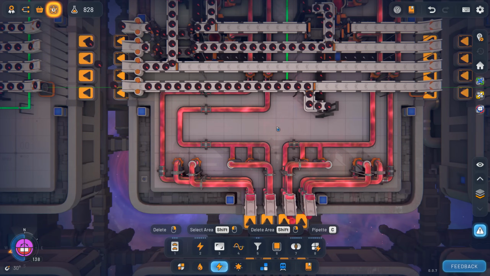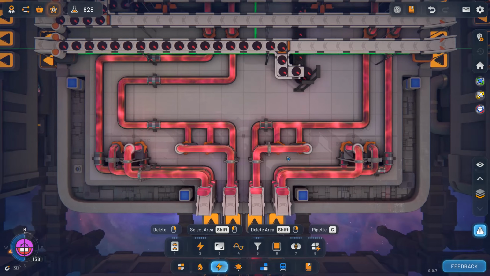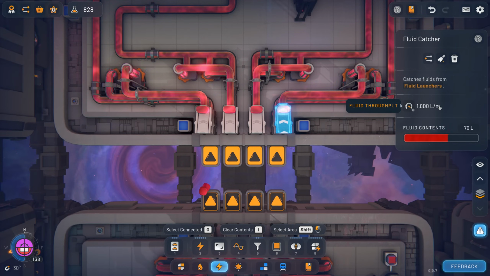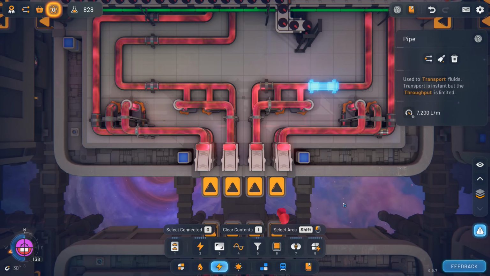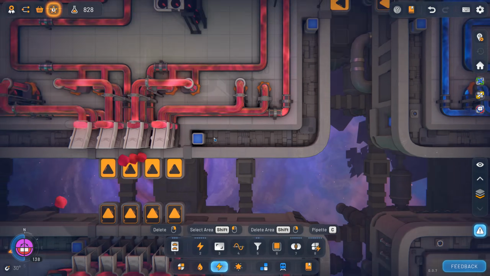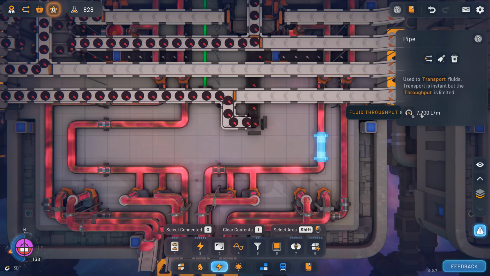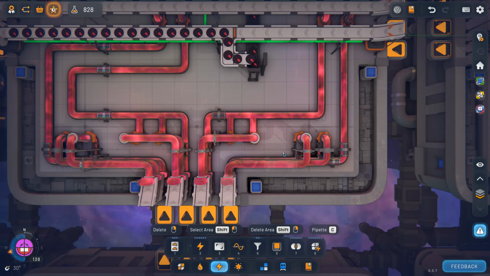Now, one thing I definitely want to mention: if you saw my earlier video, you know I had a lot of problems with fluid throughput. So I've done something interesting here, because I realized these little fluid throwers work at a rate of 1800 per minute, but the pipes work at a speed of 7200 per minute. I didn't realize that until I was making the MAM. So you have three throwers stacked on top of each other, and merge them into one pipe. Rather than the pipe having an effective speed of 1800 because it's only got one thrower, it has a speed of 5400 because it's got three throwers.